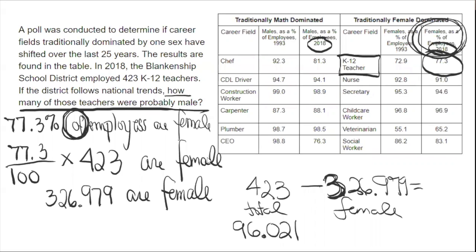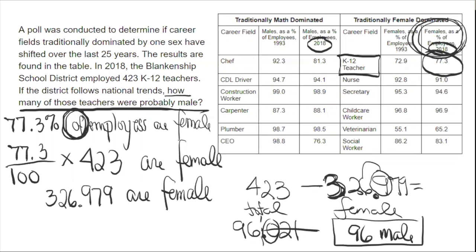Now, let me just say, I absolutely agree that we're not allowed to chop up people, so I do need to round it. So you're both right in that we need to round it. But what should I round it to, 96 or 97? 96. Okay. Zero's not big enough to matter. We'll just call that good, and we'll just say about 96 are probably male. What I did was I took off the 0.979. I just did minus 326. Which is fine to do, but you need to round properly. Wherever you round, you should have rounded properly. So 9 is big enough to matter. So you should have taken off 327.